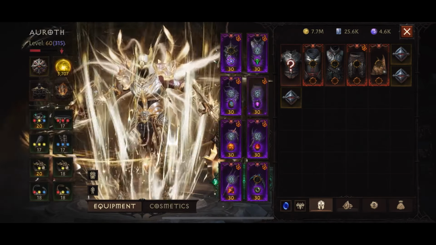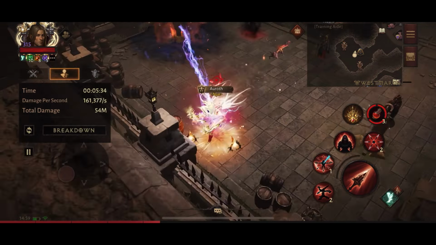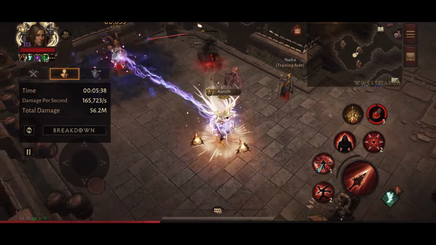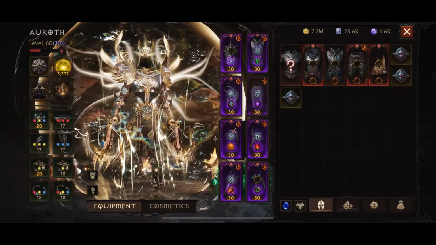If we look in the second offense slot, I use Fallow Farm, as you already figured out probably, and this is that my strafe now turns into these summons instead. So yeah, this is the package I'm using in terms of essences. Let us also take a quick look at the set pieces.